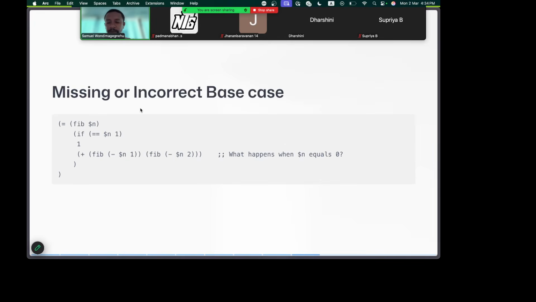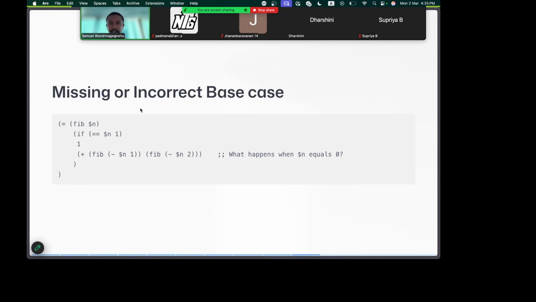Okay, the first and obvious one is missing or incorrect base case. Guys, if you miss this, the function is going to enter an infinite loop and it's not going to exit until it finishes the resources allotted to it. So basically your program is going to crash.